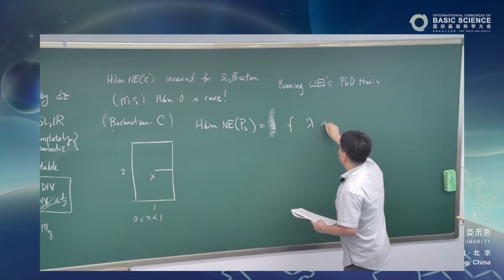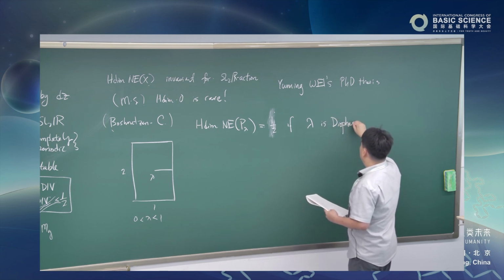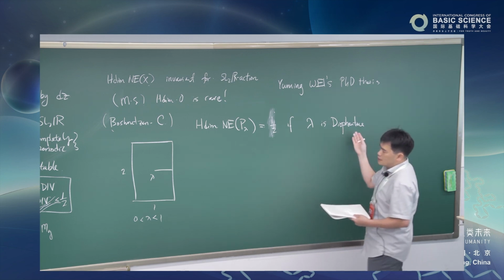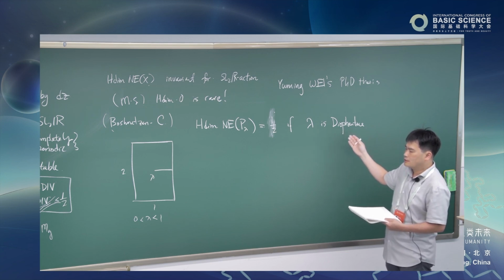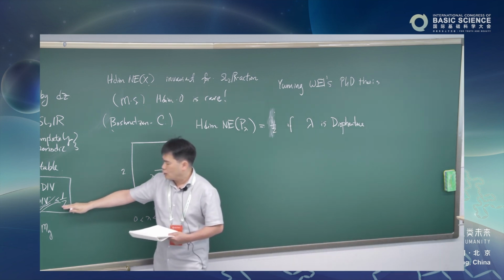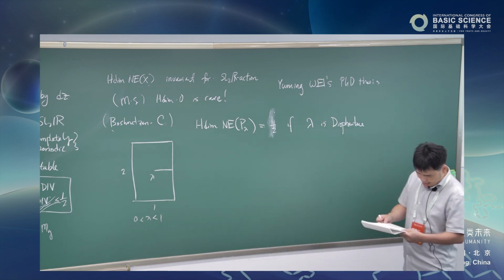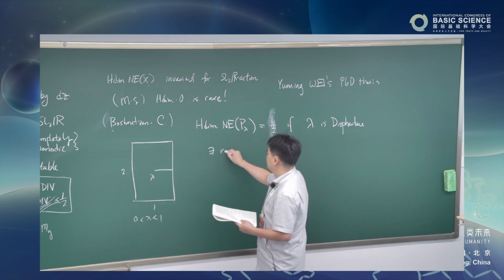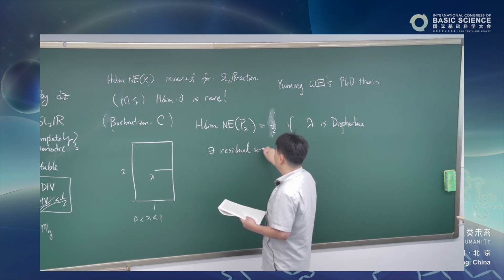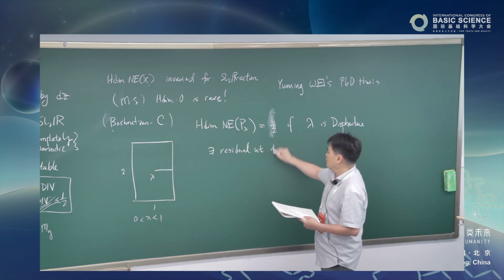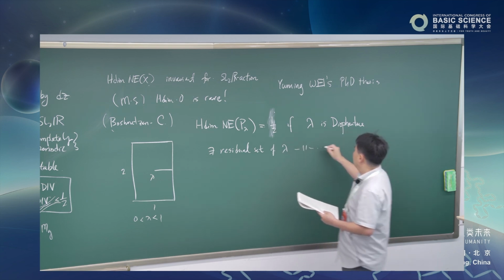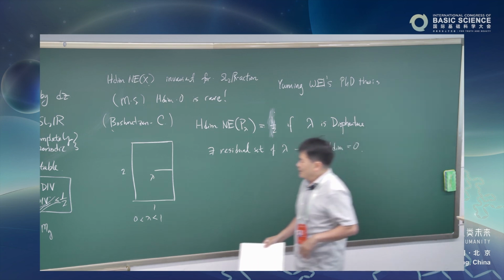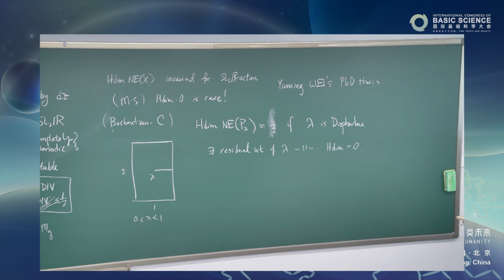if lambda is Diophantine, which Kanin just explained to us what it means. So if this real number satisfies a Diophantine condition, then you will actually achieve the largest possible Hausdorff dimension. But it was known, in fact, to Bushnishyn that there exists a residual set, in particular an uncountable set of lambda, such that the Hausdorff dimension is equal to 0. Okay, so this was maybe 20 years ago.